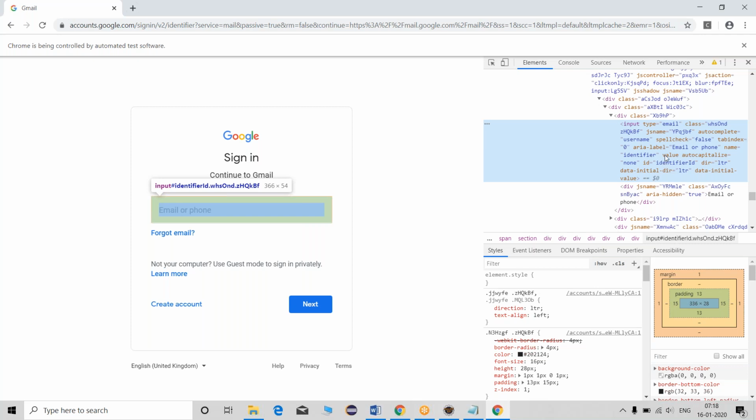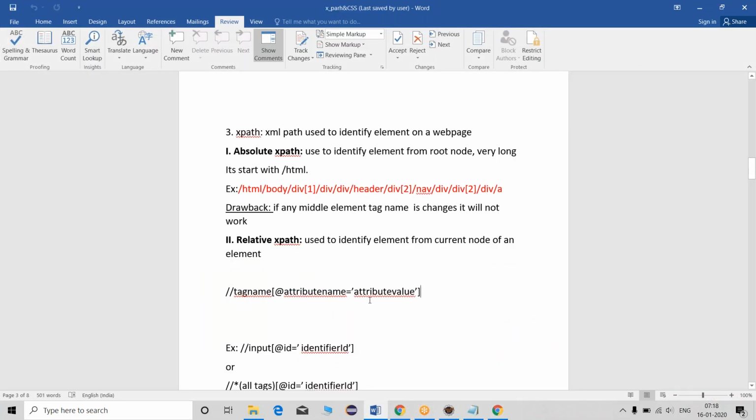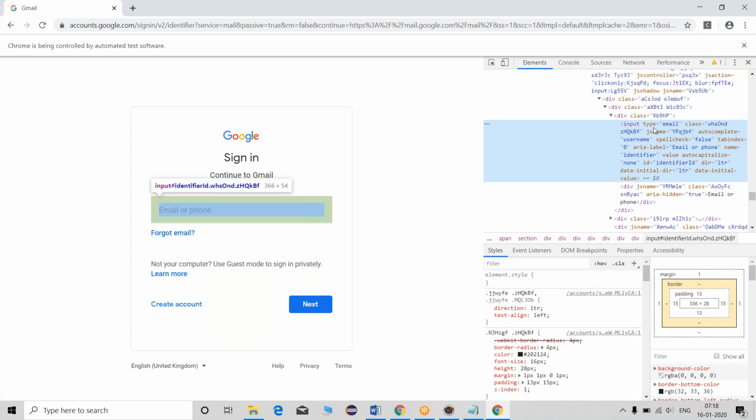So remember, in relative XPath, you can use any attribute and any attribute value here. This is nothing but attribute and attribute value. What is the attribute here? These are all attributes. Type is an attribute, email is a value, class is an attribute, this is one attribute value.